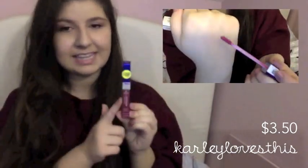And then the next thing I got is from Rimmel London. It is one of the Moisture Renew lip glosses, and this was half off. The reason I got this is because if you guys watch Sarah Bell 93X, she talks about one of these all the time. She has a red one, which they don't make anymore, but this is almost a berry color, and it was half off, and I really like this color, and I do really like the formula, so I'm definitely glad I decided to get this one as well.